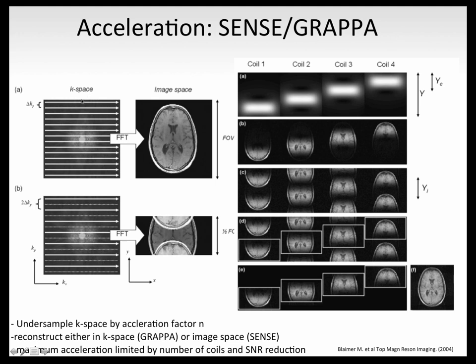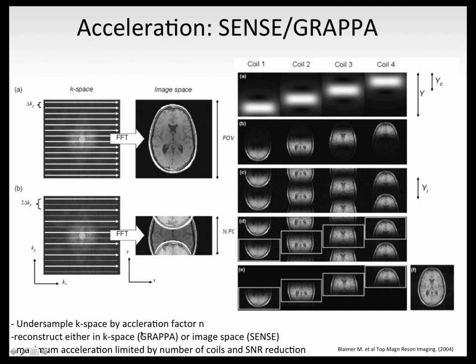So as I was saying, you subsample K-space for each coil, and here you can see, in a toy example, you've got different coil profiles, and then you select the parts that the coil sees best to reconstruct your image. So you get an acceleration factor, a factor of n, depending on how much you want to subsample your K-space. You can either reconstruct the image in K-space itself, or you can do the same kind of game in image space, and they have different acronyms. One's called GRAPPA, one's called SENSE. The different vendors also have different names for the acceleration techniques.